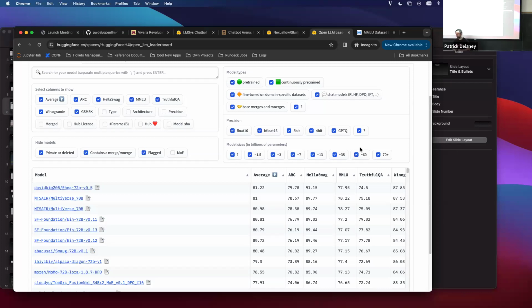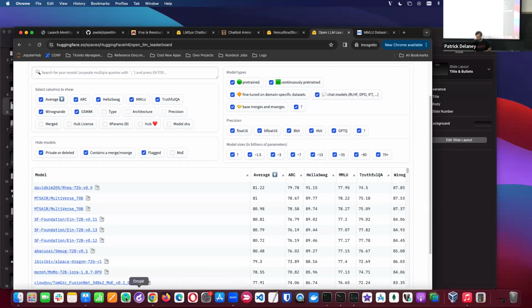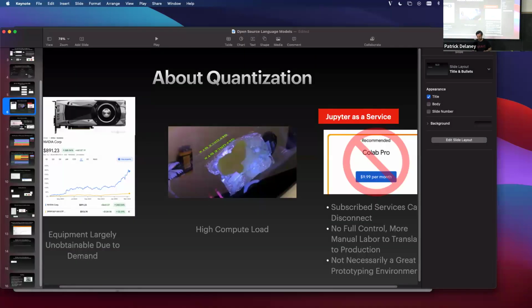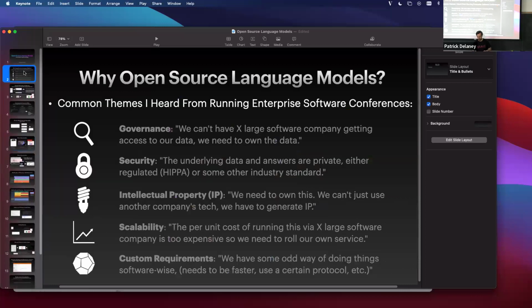With open source language models, you'd have to look at the business case behind the business that's putting their open source language project together. We talked about these in the beginning.